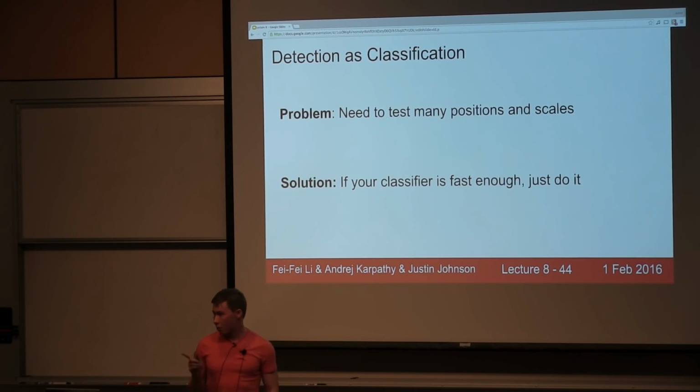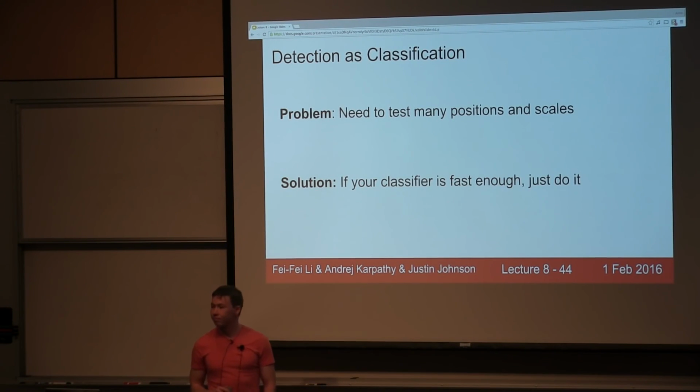So oh yeah, question? So how do you decide what the window size is? The answer is we just try them all, right? Just literally try them all. So that's actually a big problem, right? Because we need to try windows of different sizes, of different positions, of different scales. We need to do this for every test image. This is going to be really expensive, right? There's a whole lot of places we need to look.